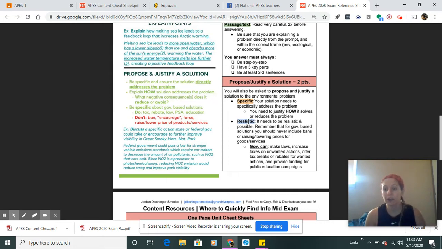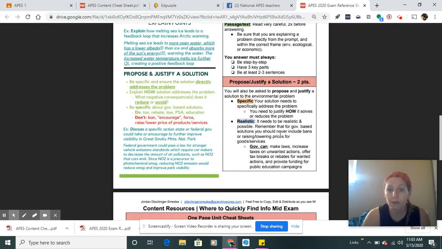So I know in class, I think someone had said something when we were talking about preserving water. Someone's like, oh, just all hop in together and share the water. That's not realistic. Okay. So, more realistic would be putting a shower head on that releases less water, or maybe shortening the length of time in the showers. But you also need to make sure it's realistic.